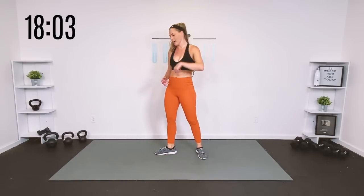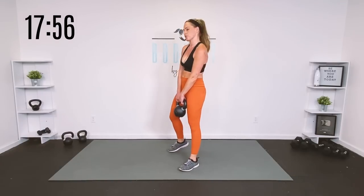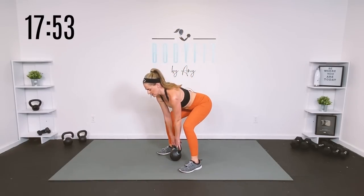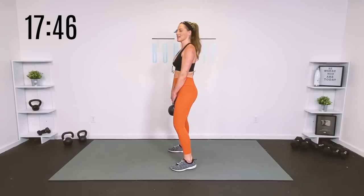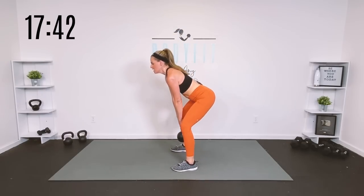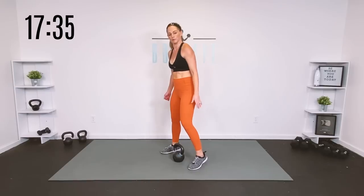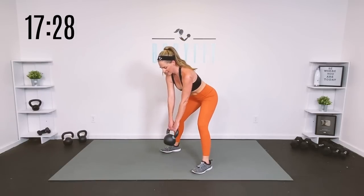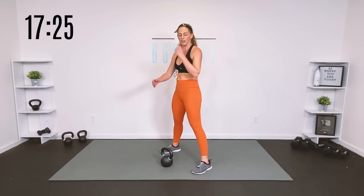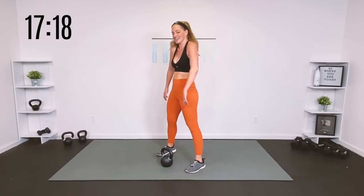With your swings you can go kettlebell or dumbbell or two dumbbells. Go a little heavier on the swing if you can. I'm going to have everybody start with a deadlift — grab that kettlebell, shoulders back, hinge it here, bring it up. Pin those shoulders back — we call that packing the shoulders. Hinge, slight bend in the knee, kettlebell goes right in the center. With two dumbbells just keep it here, then you can go to that ski or swing. To prep the swing: power it up, let it drop, power it up, let it drop.